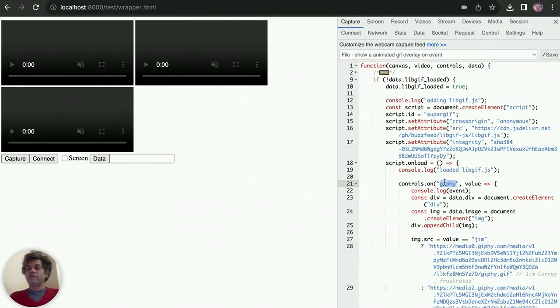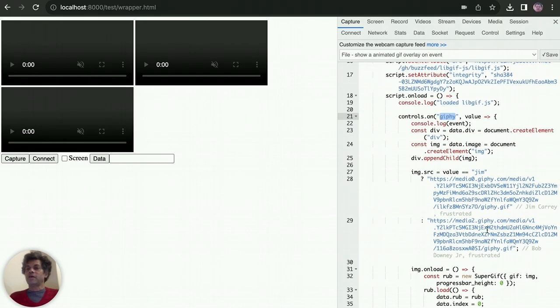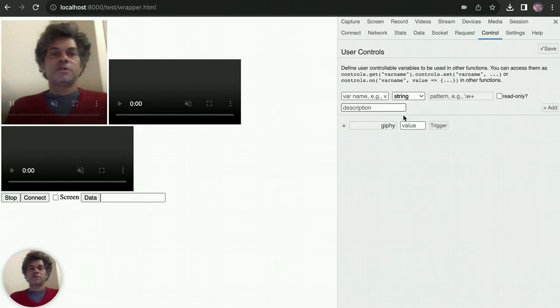Whenever this event is triggered from the user controls panel, it's going to inject a GIF file as a Giphy there. Let's just start the capture and trigger. Oh, here it is. So this GIF image was basically overlaid on top of the webcam.